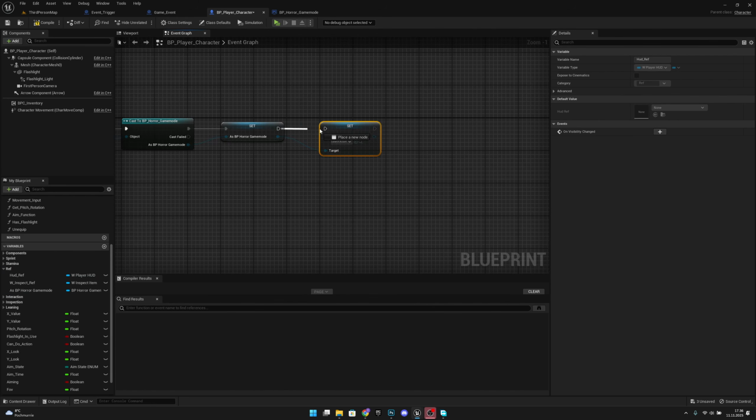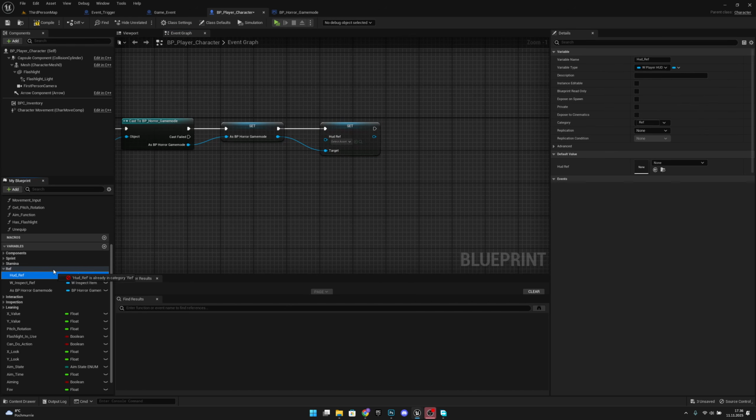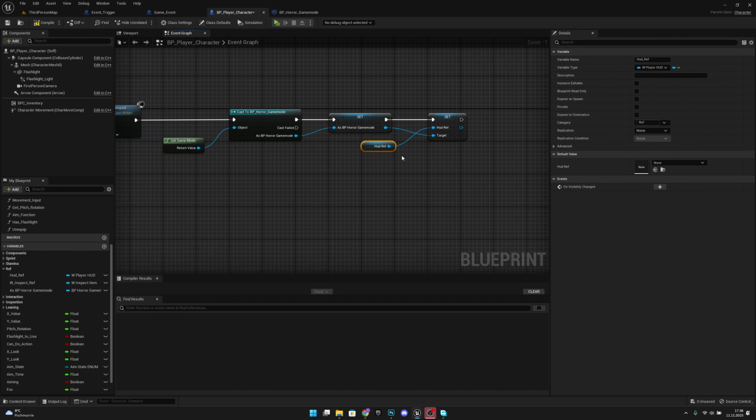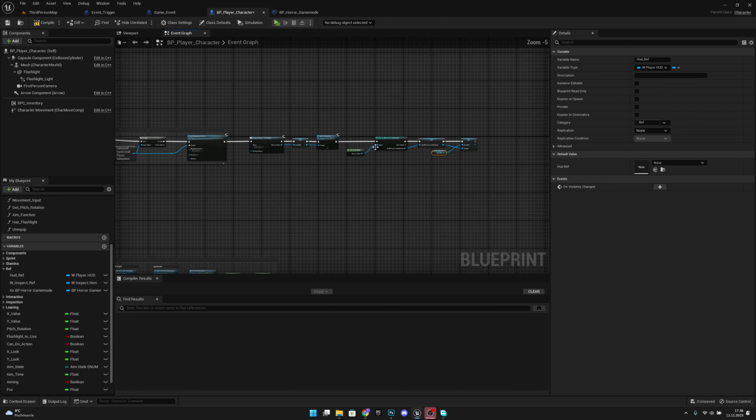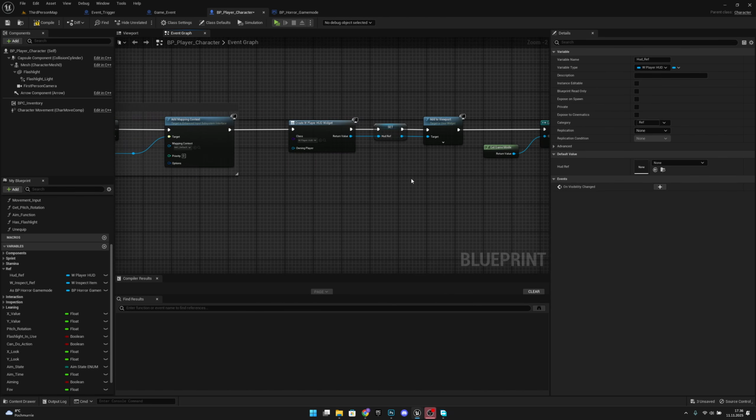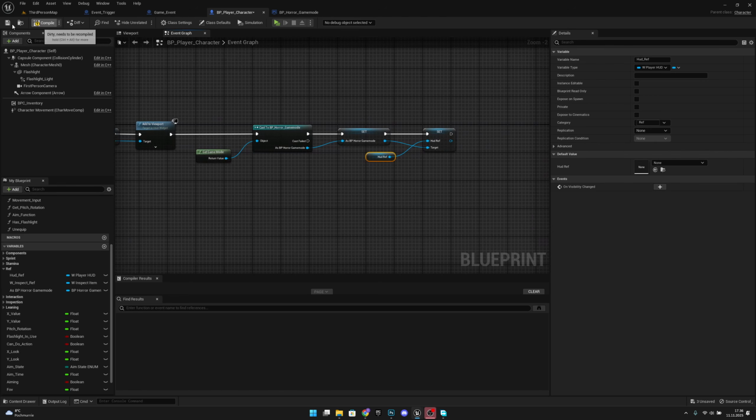Like this, connect to here. Now, from here, we want to get the HUD-ref from our player character and connect it to there. So we're just passing this reference to here when the game starts, basically. Okay, compile, save, and we can close the BP player character.